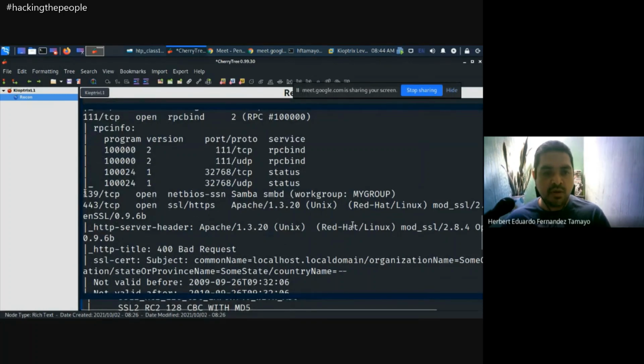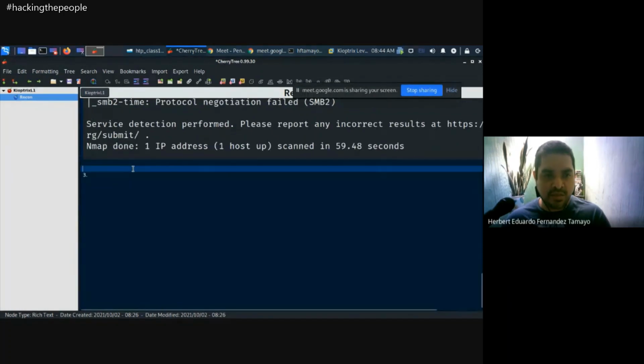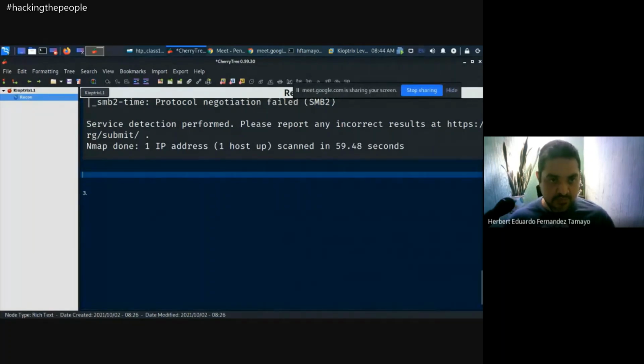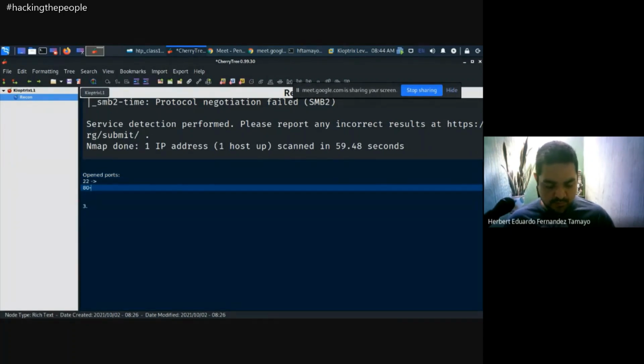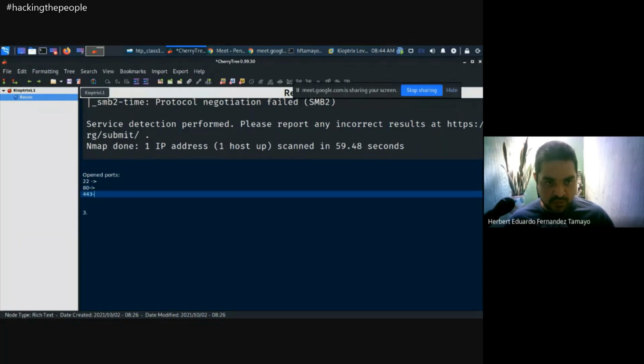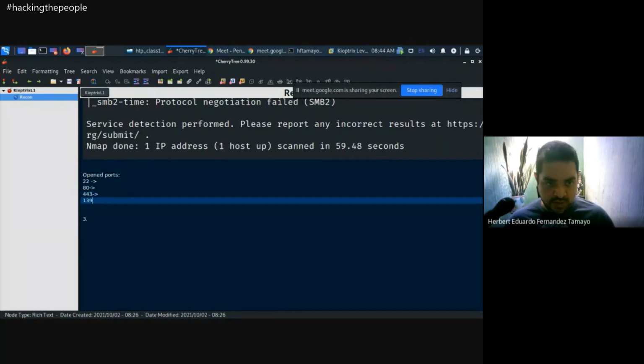In the 139 port. Also, it is available the HTTPS protocol in the 443 port. Okay, let's take note about it. Opening ports. Okay, 22, 80, 443, and 139.